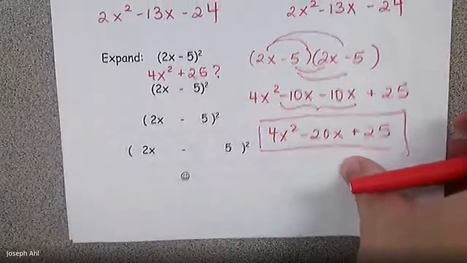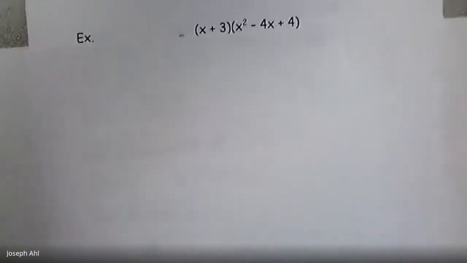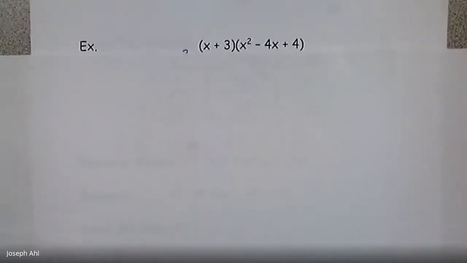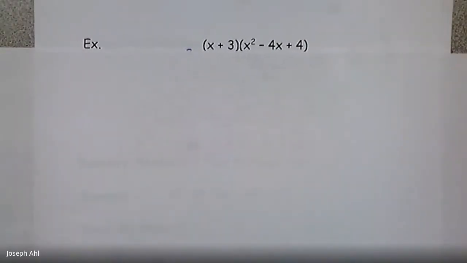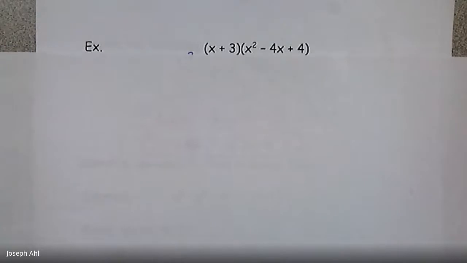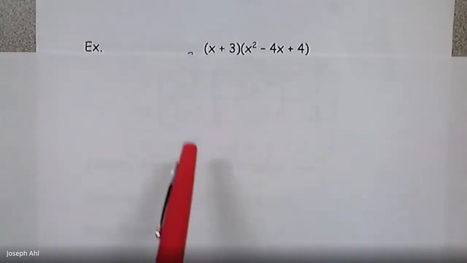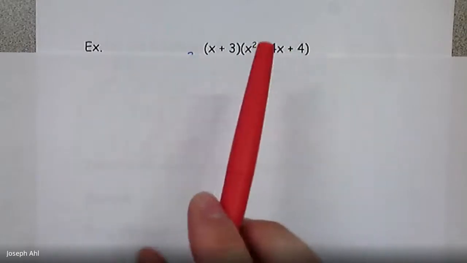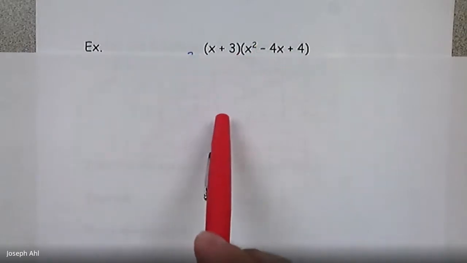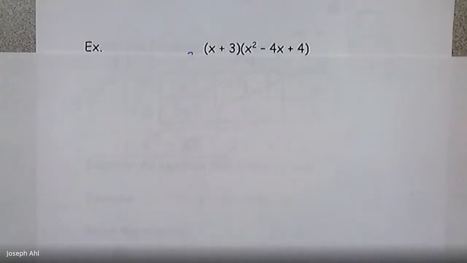If we go to another example here, let's move this up. I'm going to recommend that for this example, you hit pause and then try a technique that you're comfortable with. The only thing I'll say about this is that it's not really an example of FOIL. FOIL I use for two binomials. This is a binomial and a trinomial. Could we still do some distributing? Sure. But either try distributing through and combining like terms or do the box method and then check back in, hit pause, and then check back in in a few seconds here to see if you get the correct answer.